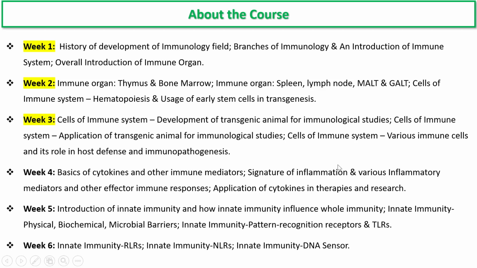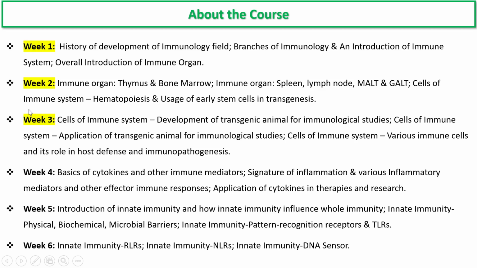So this Host Pathogen Interaction course is divided into 12 weeks. Week 1 covers the history and development of immunology and some basic introduction of immunology, like how immunology started. And week 2 material contains the immune organs, like the primary and the secondary lymphoid organs. The lecture material for these two topics is already released, so you can check it out.